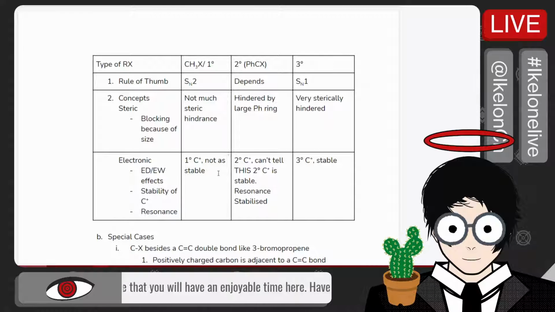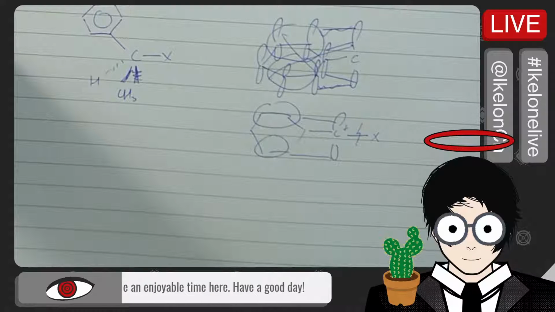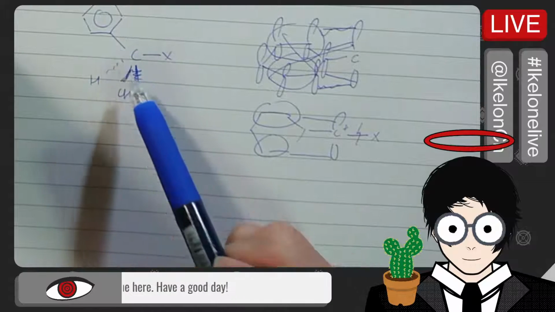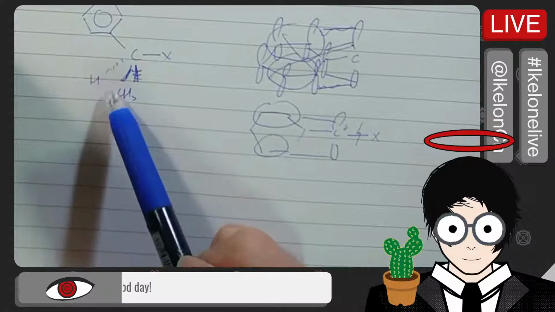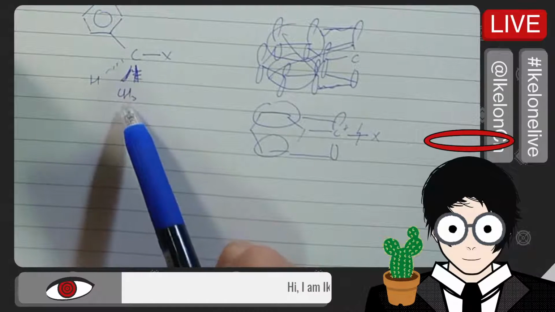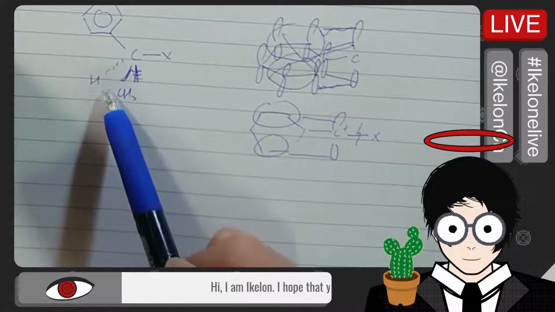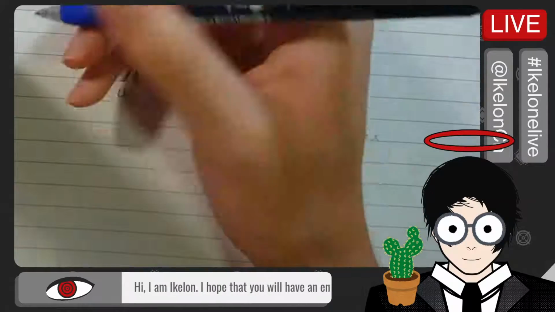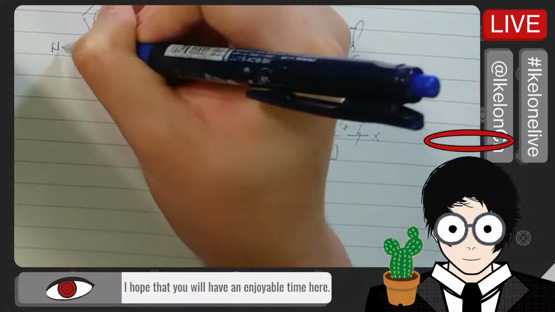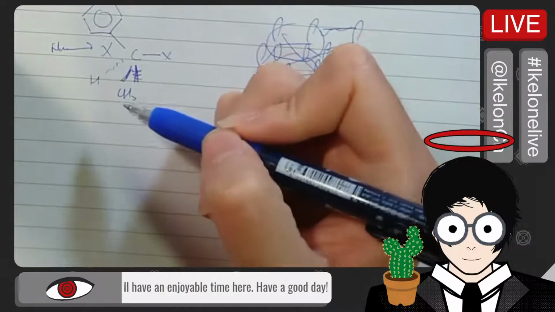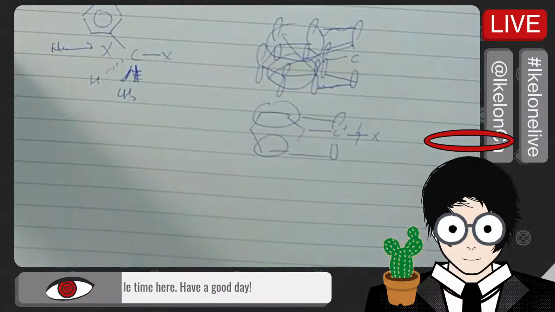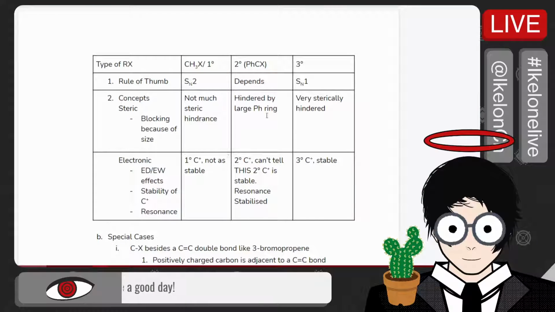And if we go back to the diagram, you notice that there are two R groups, and they are very large. This is not as large, but they are large, and they hinder the nucleophilic approach from here. It will not happen because these two are large, they're blocking it. So it is hindered by the large phenyl ring or benzene ring. So for this case, it will proceed by the SN1 mechanism.